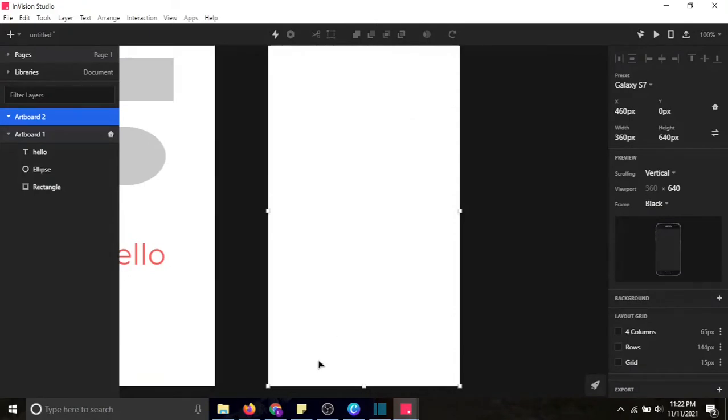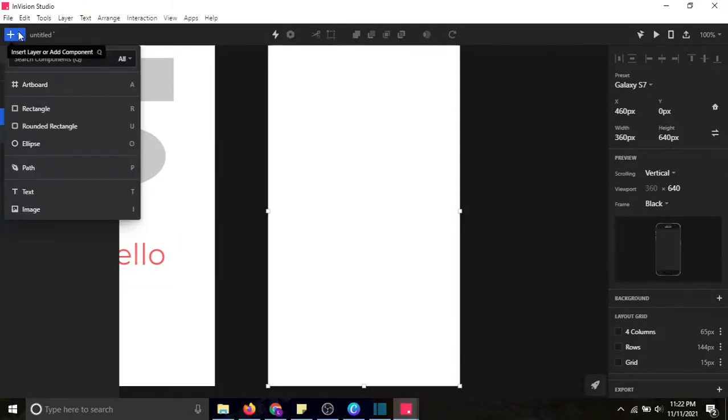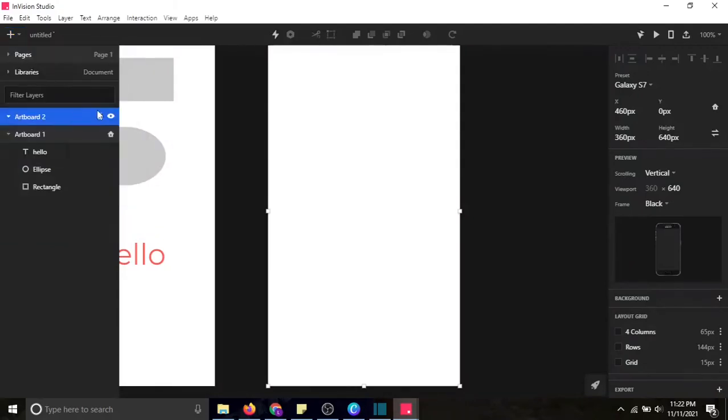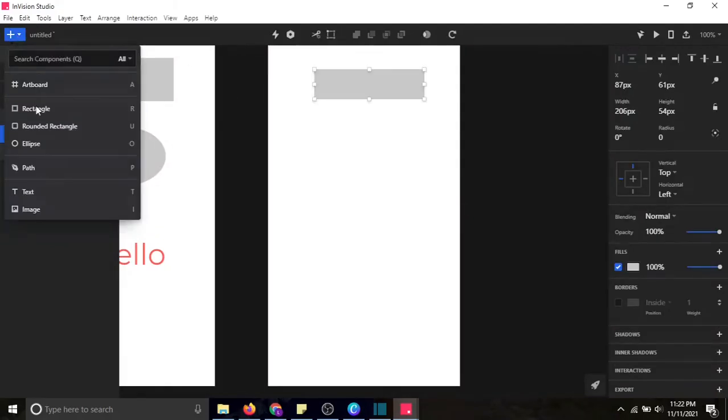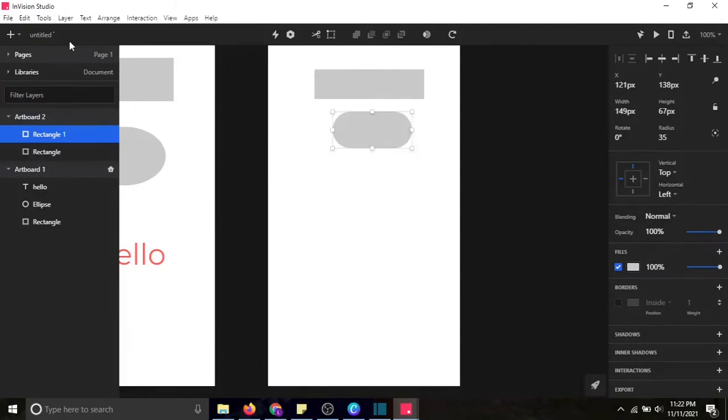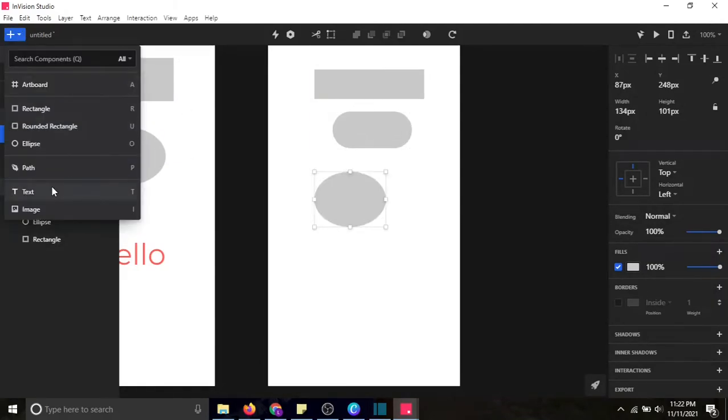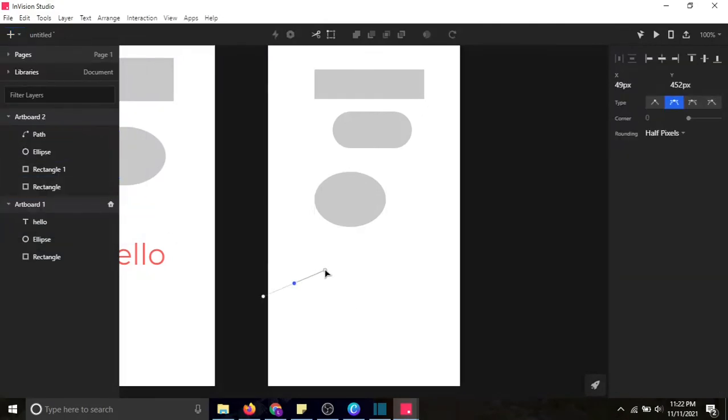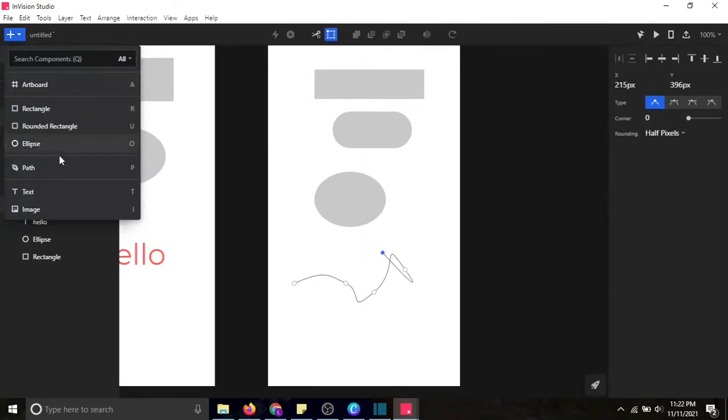Okay, for the second part of your screen, you can also use this create new objects icon if you want to add a rectangle, if you want to add a rounded rectangle, if you want to add a circle or an ellipse, if you want to draw using this freehand path tool, okay, if you want to add an image, and if you want to add a text, okay?